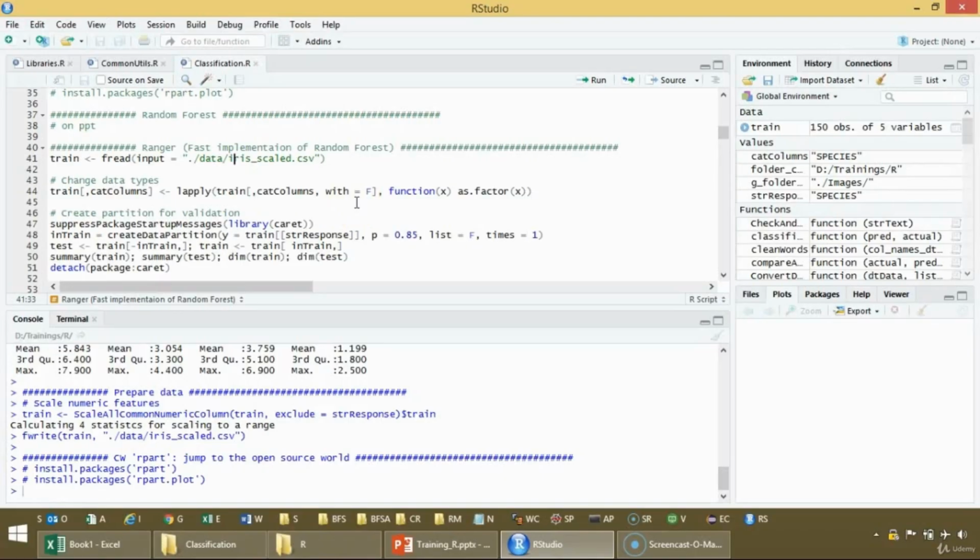Welcome back. Now let us do the hands-on of the random forest. There are at least a few libraries which implement the random forest. I have worked with many, and I find that Ranger is a fast implementation of random forest. It is a stable library, and I have used this in a project, and it works quite well.